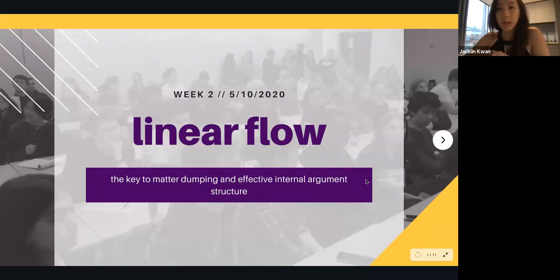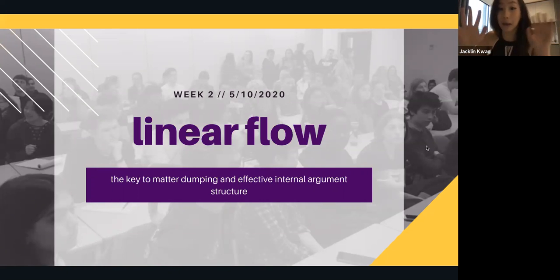So this week we're going to be covering something called linear flow. It's something that I recently discovered that made me quite good at things that I think I'm quite good at, which are matter jumping and having really strong, robust internal argument structure. So loads of people, even those who are experienced with debating, do not know what linear flow is. It's something quite unnoticed when we make arguments, but it makes a world of difference when the judge is crediting your analysis or when you're trying to find out what's missing for making really, really persuasive argumentation.